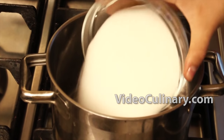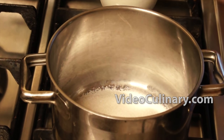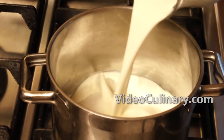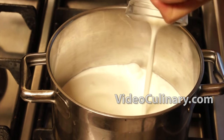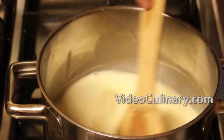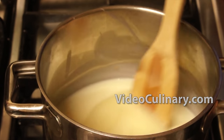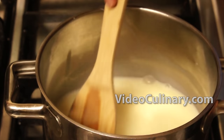Make the soft dairy caramel. Place 300 grams of sugar and 400 milliliters of cream in a pan with high sides. Bring to boil, stirring to dissolve the sugar. Be careful, the caramel bubbles up.